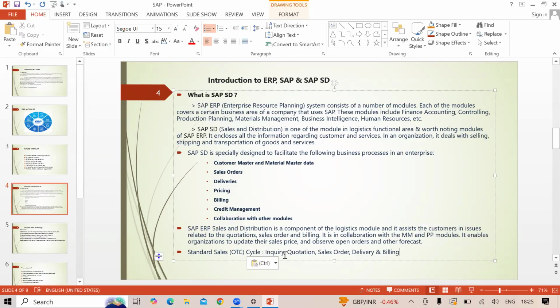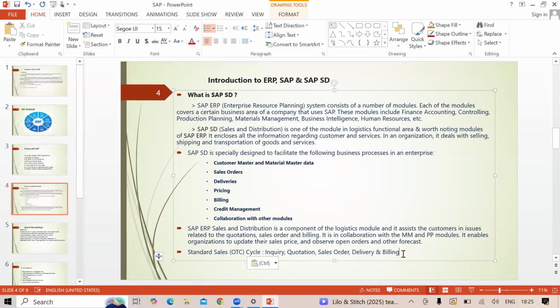Now, what exactly we do? So maybe you feel that inquiry spelling is incorrect. Yes, when it comes to SAP, the first learning in SAP is you should not pronounce it as SAP. Then you need to alter your inquiry spelling. It is not EN. We use IN in SAP. INQURY, inquiry. There is a purpose. You'll come to know about that later. We don't want to extend time here.